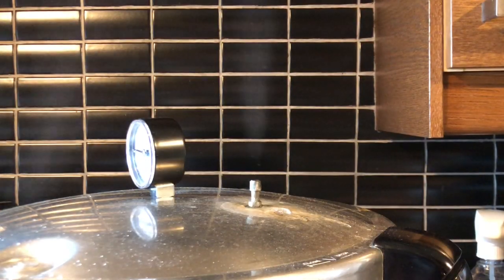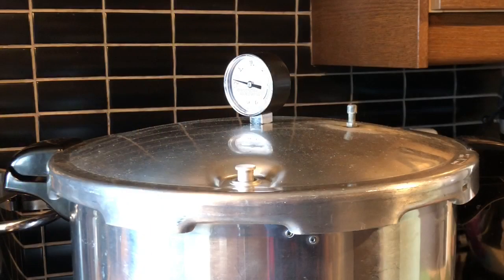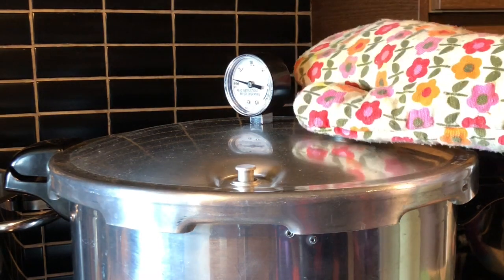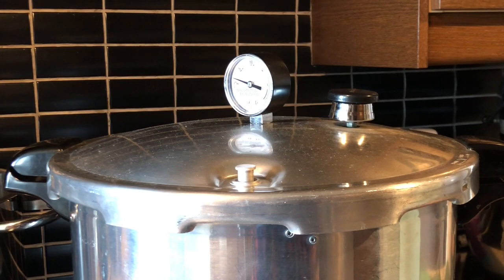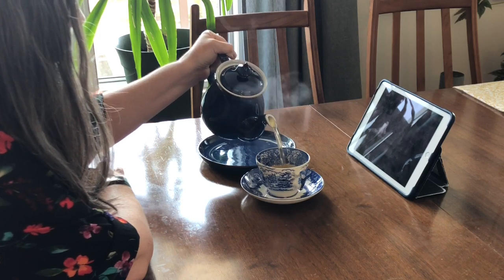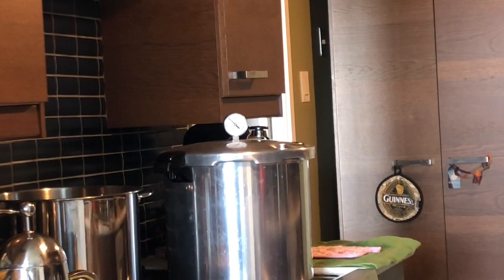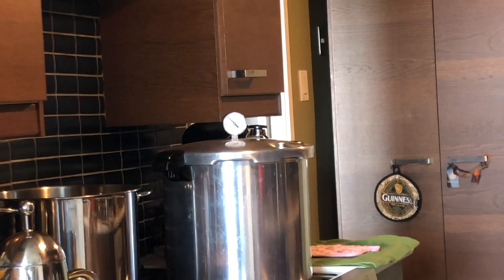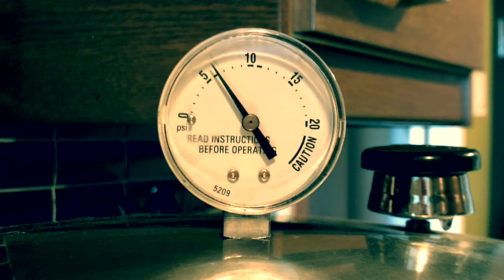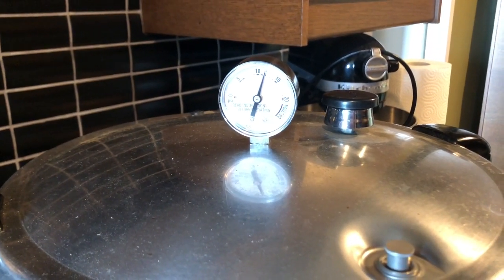The canner is now venting a steady stream. I'm now going to set the timer for 10 minutes. The canner has been venting for 10 minutes. It's time to put the pressure regulator on. I'll bring you back when we reach 11 pounds pressure. Reached 11 pounds pressure, and I'm going to set the timer for 35 minutes to process this celery.